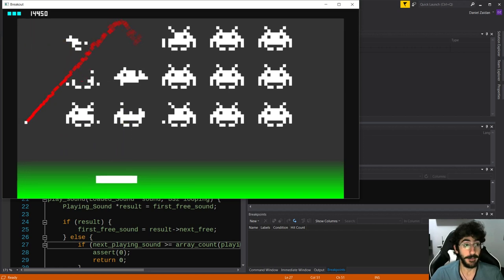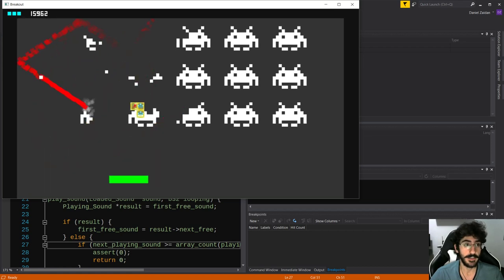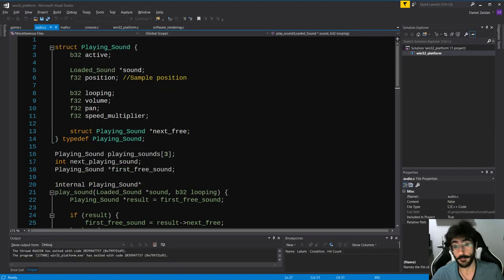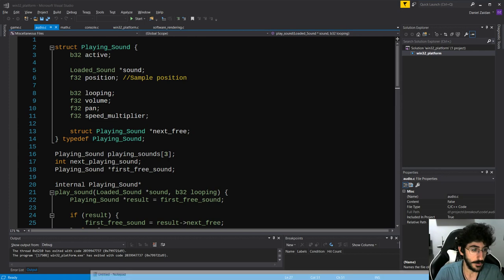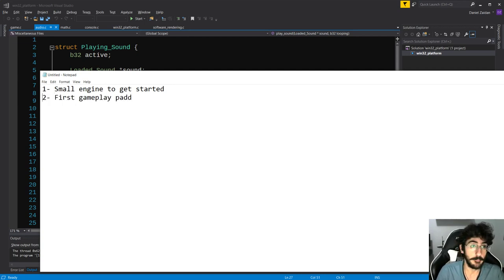In the past few streams, we've been improving the game engine to support the final pass of gameplay. If you remember from the first stream, we explained the plan, and we are coming along it pretty well. First of all, we did a small engine to get started, in the first couple of days. Then we did a first gameplay pass, and both of those are okay.